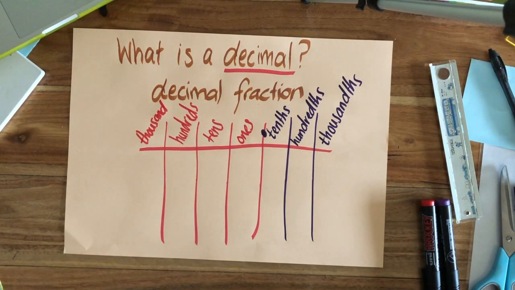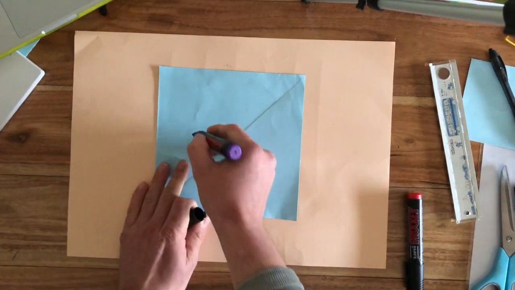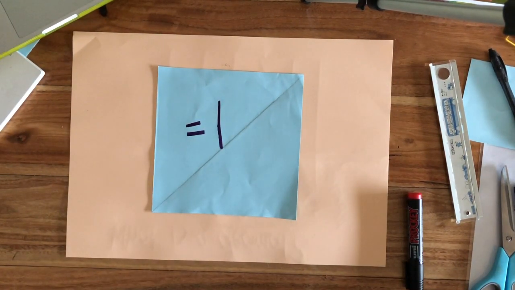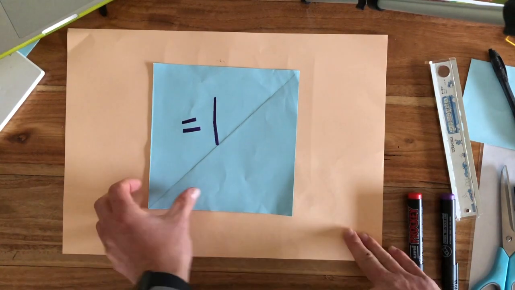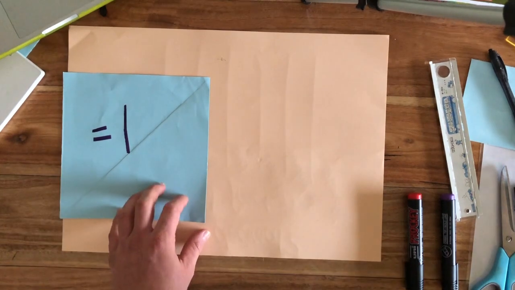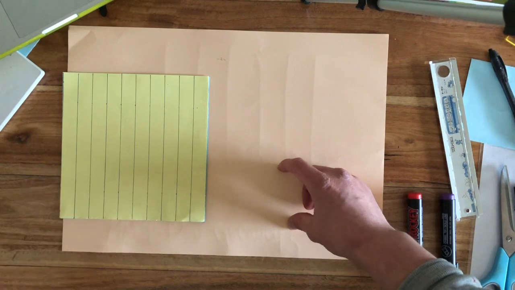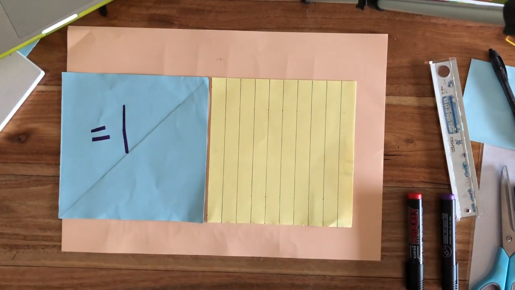And you're probably thinking, what do these numbers look like? Well, we start with 1. So I'll flip that over, make it easier. Here is 1. This is equal to 1. I have 1 square. Excellent. Now I move this to the side, just like our place value. And here I have something that goes over the top. You can see it's the same size. Okay. And what I've done here is break it into 10 equal parts.